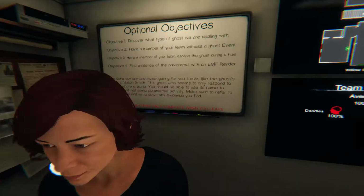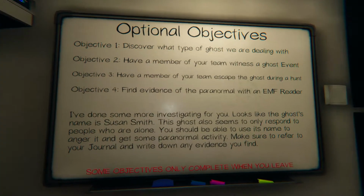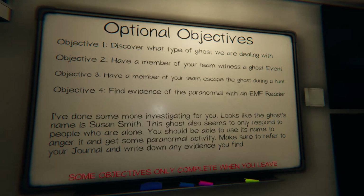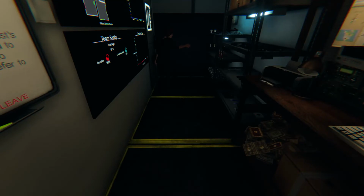Oh, this house. Alright. The one with the spooky basement. Have a member of your team witness a ghost event. Have a member of your team escape the ghost during a hunt. Find evidence of paranormal with EMF reader. Susan Smith. One of those sounds easy. Ghost also seems to only respond to people who are alone.